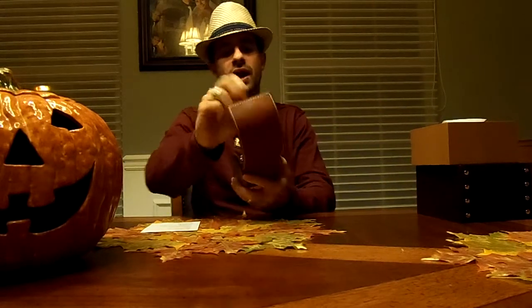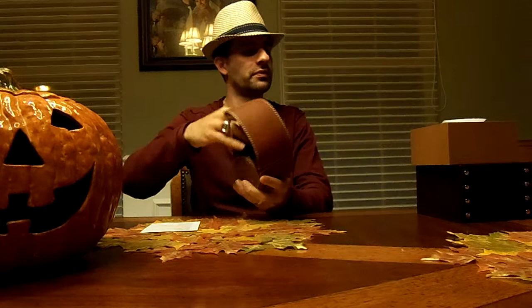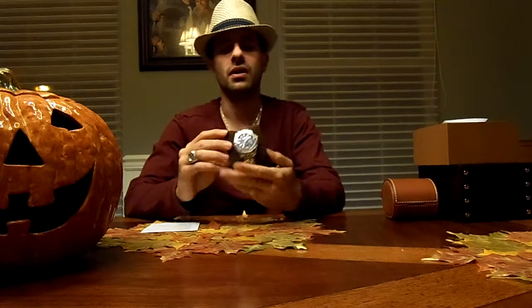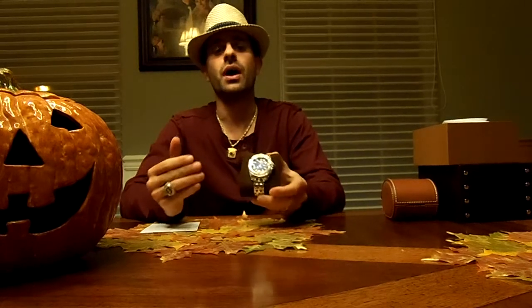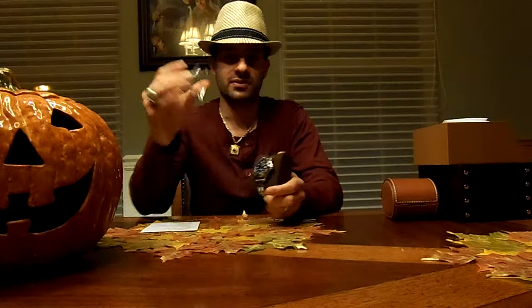Once you go inside the box, we do have the watch itself. The first thing you notice is the protective dial case it comes in, which I think is really cool and unique — because one of the things a lot of watch collectors and people who have watches in general hate is when they get scratches, dents, or nicks. Breitling thought of an idea to protect it while you're not wearing it, and that is what this piece is for.